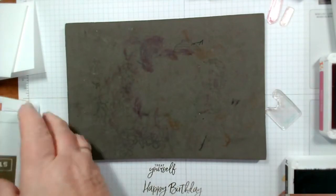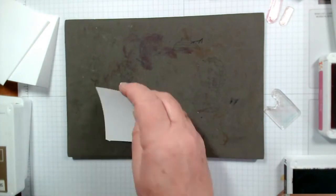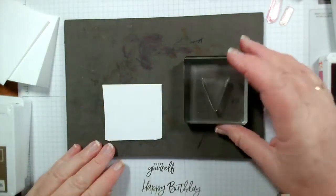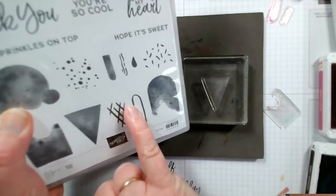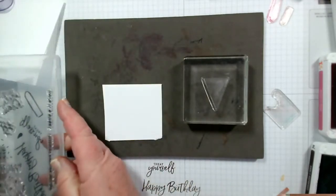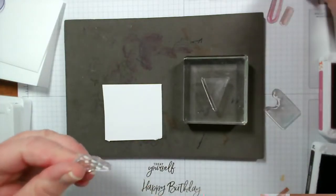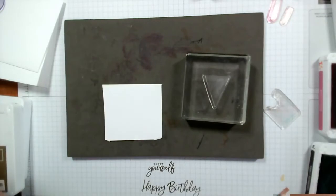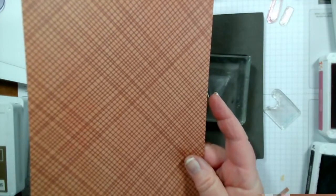Okay, so for the cones, let's have a little practice. I say because I haven't used these, and let me find the cone. Here we go. So we've got a triangle for the cone, and then we've got a pattern on the inside, this one here. If you want to add it to make it look like a waffle sort of thing. But the best thing, if you have the punch, is to use the waffle designer paper, which is here, because that looks like a perfect waffle.